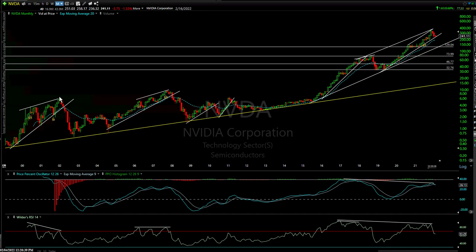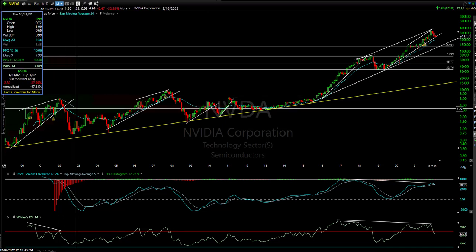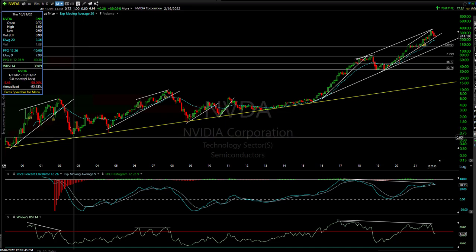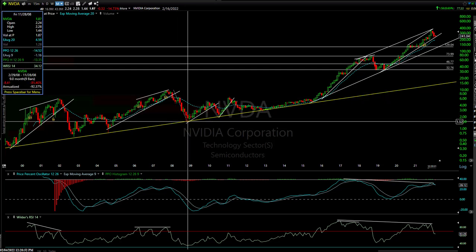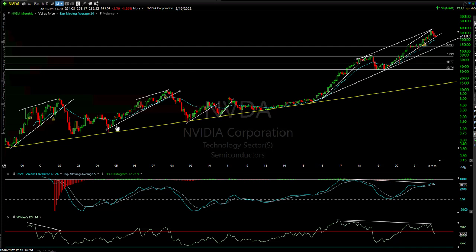Guess what? This was the first time we had a correction back to that trend line right here. And you can see my pop-up box left. That was a 90, before I measured it was a 91% drop. Call it 90. This one was an 85% drop. That was the bull market run up to the 2007 highs, down to the '08 lows in the video right there. Another check of the trend line.